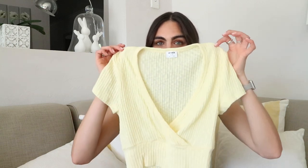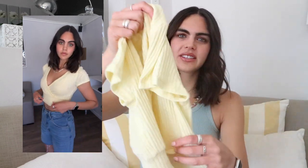The next top I got is a pastel yellow cropped t-shirt with a v-neck in a really nice, airy material so you won't die in the heat. I love the color — it's super v-neck so it's quite flattering and shows a bit of your chest if you have it to flaunt. I like to pair it with denim, long pants, or denim skirts. I got a size small, but I'd say you can size down since it's quite loose on top — if you have a small bust, size down one.